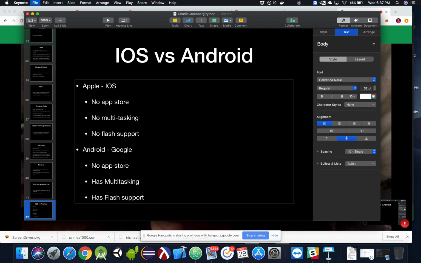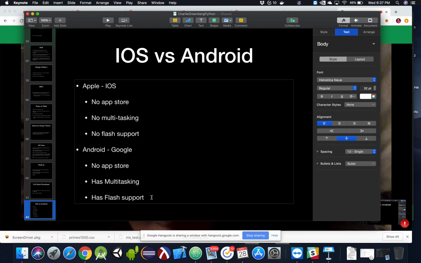Has Flash support. Okay, do you know what Flash is? Yeah, like on the camera. No. I'm talking about Adobe Flash. So if you've been to a web page before, like Yahoo Games, it is Flash based, where you have basically computer programs running inside of a web page. Okay, so lots of sites use Flash, right? Yep. Or at least used to use Flash. It's been replaced by something else now, mostly, but back then it was extremely popular.